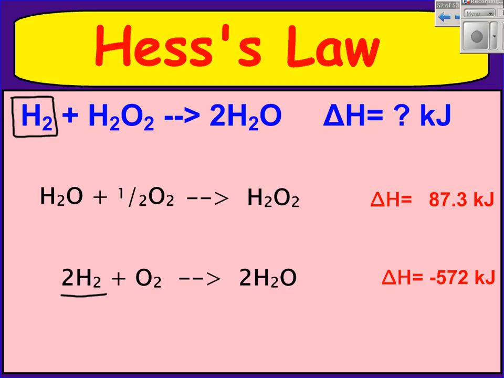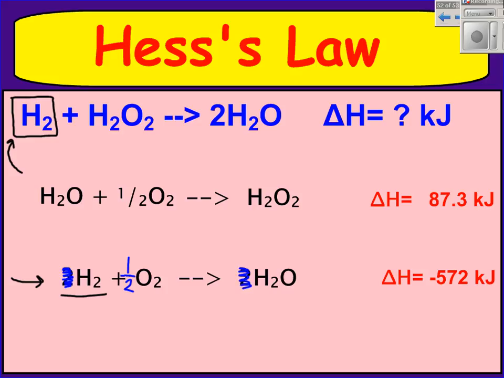But do I have the correct amount? The answer is no, I don't. According to the total reaction, I only want one. But down here in this reaction, I have two. So how am I going to change the reaction below to get from 2 to 1? The answer is I need to divide everything by 2. All right, 2 divided by 2 would make this 1, and I'm going to cross that out. Oxygen is assumed to have a coefficient of 1, so 1 divided by 2 makes it 1/2, and 2 divided by 2 becomes 1 here.